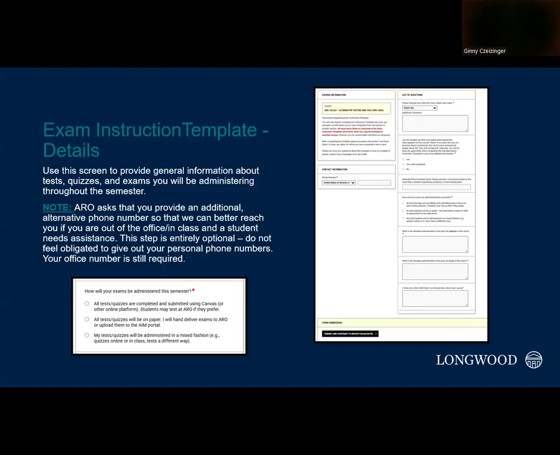As a note, faculty feedback has indicated that filling out individual exam dates feels like an extra unnecessary step when testing is administered using an online platform. For these situations, I have added a question to the template asking how exams will be administered for the semester, allowing for some greater flexibility. As long as your tests do not require a password or other information to administer, ARO can approve exam requests without additional information. However, we may contact you if problems arise.